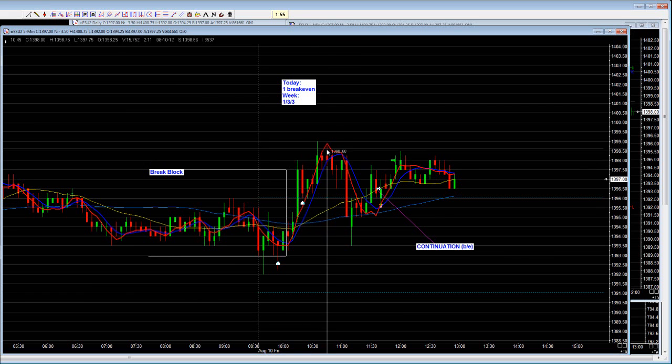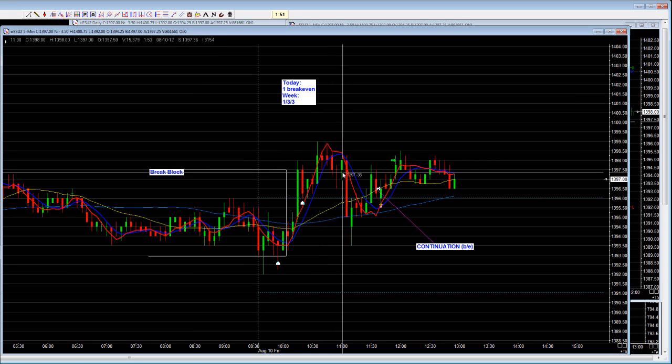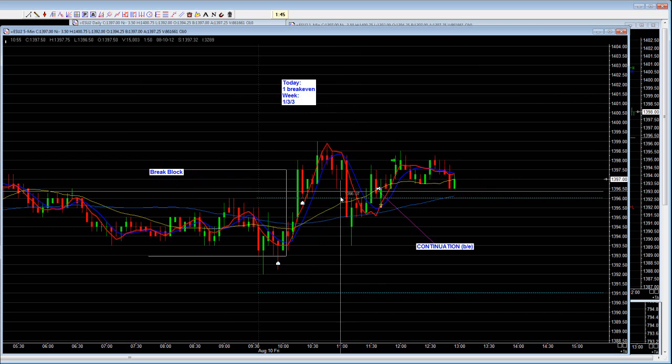Because in the end, ES has kept trying to push higher. I mean, it obviously wanted to go, but the Russell, and the fact that it was holding its highs and kept coming back into the range, was eventually going to drag this market around and bring a real decent sell-off here.